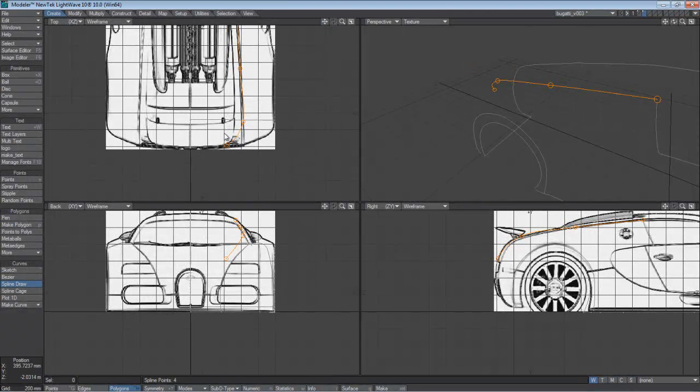Zoom in a bit here because we're not going to go to the very edge of the car. If you look at the contour in the back, there's kind of a recess there.